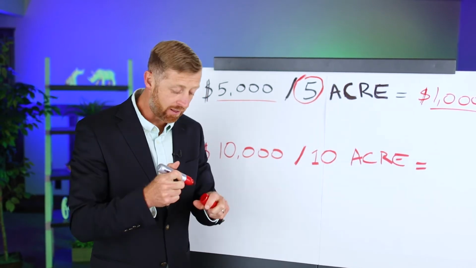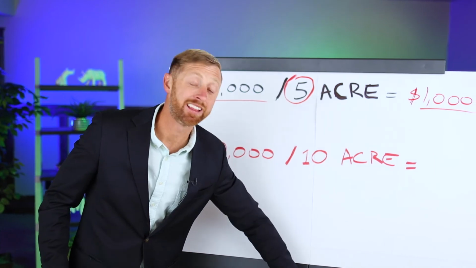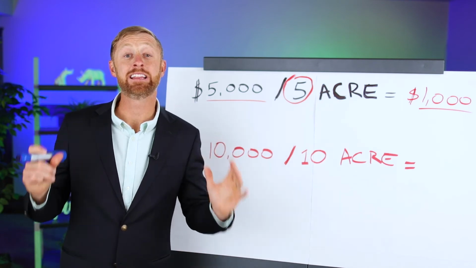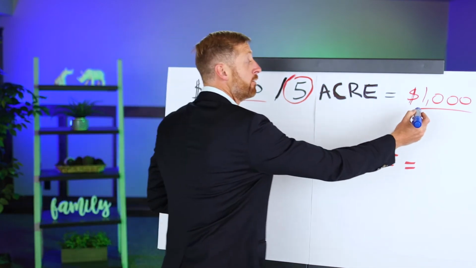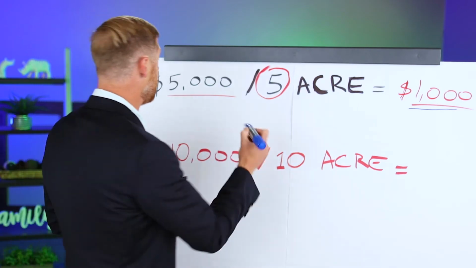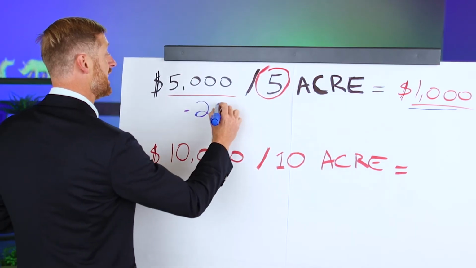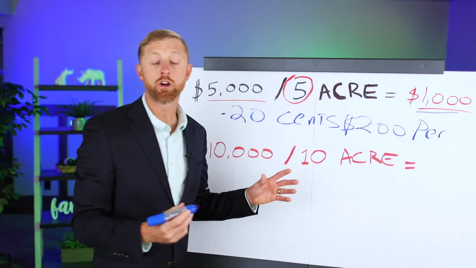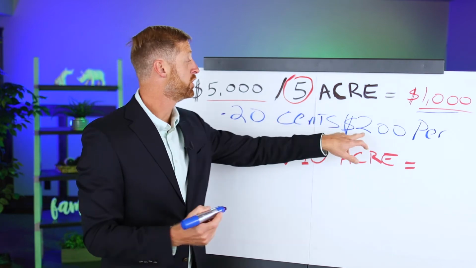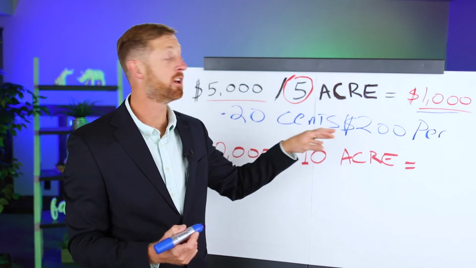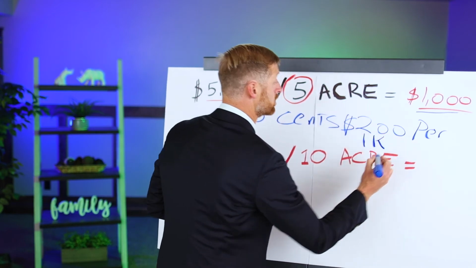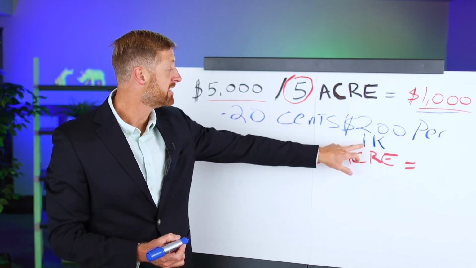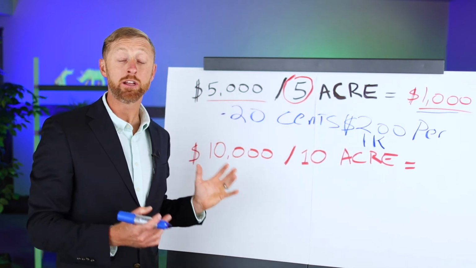That's what it's worth. Now let's just say that we're trying to buy the land at, say, 20 cents on the dollar. I love to buy the land at a massive discount, because if I can sell it for $1,000 an acre, I only want to pay 20 cents on the dollar for this land. 20 cents on the dollar would be $200 per acre. So my total purchase price, 200 times 5, will be $1,000. I'm paying $1,000 for an asset that's worth $5,000. You can turn around and buy something at $1,000 and sell it for $5,000. That's a pretty good return on investment.